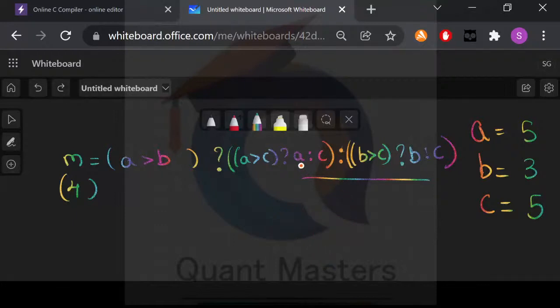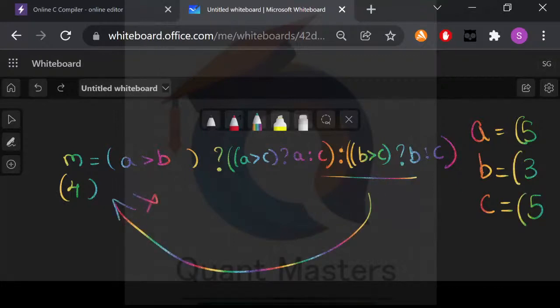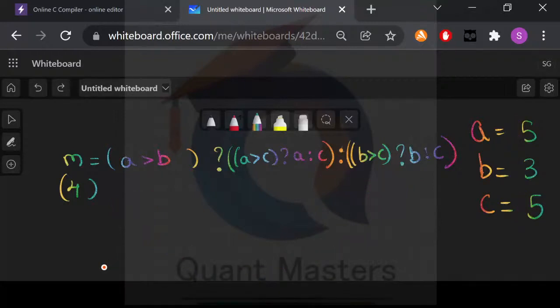Because we are returning either A, B or C based on the logic of this, and since A is not 4, B is not 4, C is not 4, no matter what value is returned, 4 will never be the final value of M. That's why we can skip this part of the code as well. Skip this particular option as well, and we can directly go for the next option. The next option is this: 0, 4, 2. Let's see whether it's correct or not. Let's check to see whether this works or not.